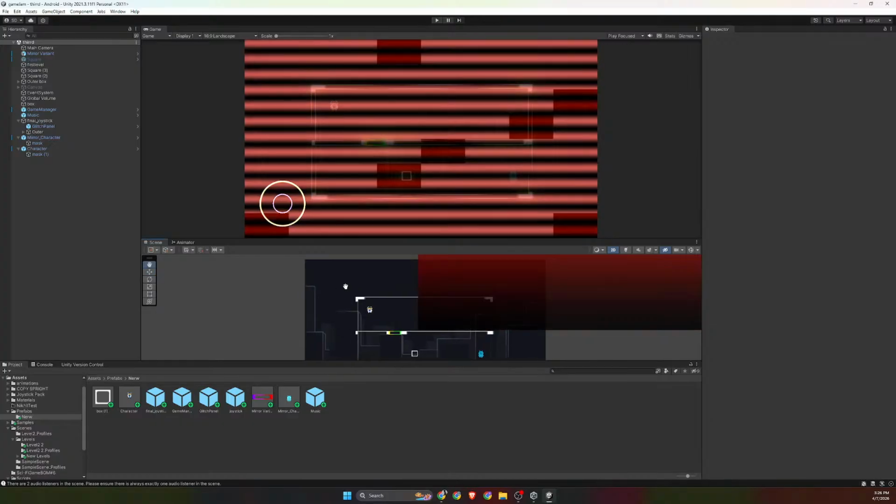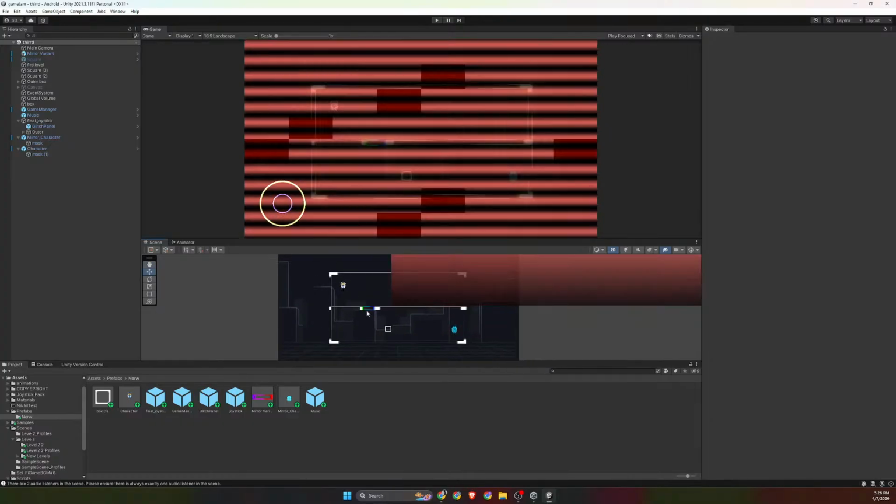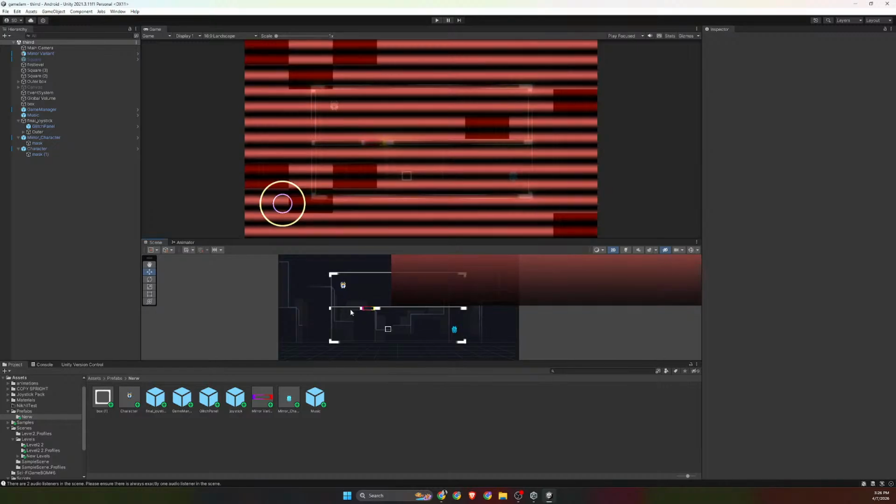I didn't have any idea of what kind of background I should keep, what kind of shaders I should use, but slowly, going through it and making changes every single time, that's how I got to this point.